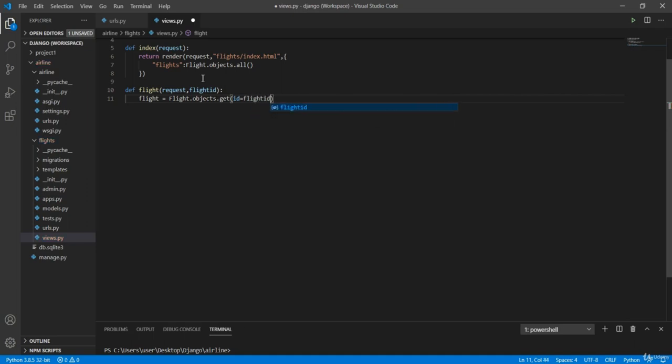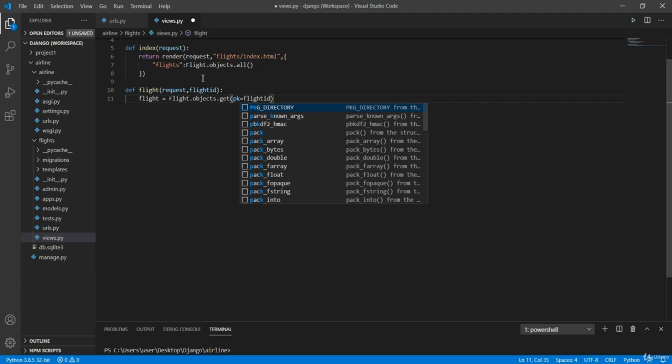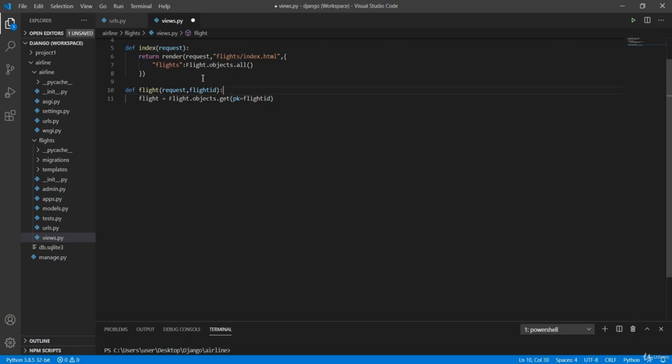I could also use a more generic variable called pk. pk is a shortcut for primary key, so it's a much more generic way of referencing the primary key, whatever the primary key happens to be called. The primary key in this case is called ID. So now we've got the flight that we want to get information about.